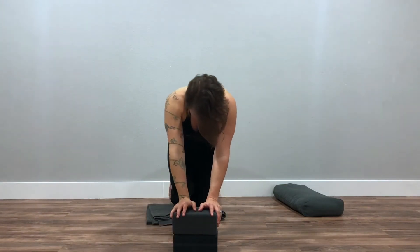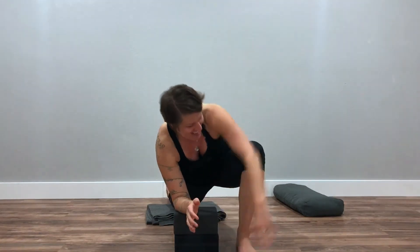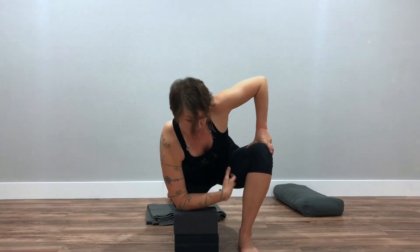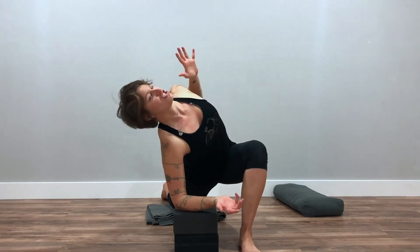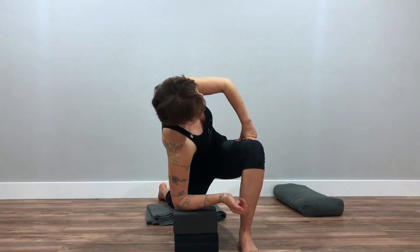Left leg comes forward. If you want your forearms to come down, you can. Your left hand goes to your left thigh. We're starting the action of twisting but not actually doing it yet. Do a little cat-cow. When you kind of pull your belly in and do cat, you're not leaning into your back leg as much — which is healthier for your hips and makes it easier to twist. So do the belly in, then spin your guts to the left and breathe. I'm not trying to lift my chest and twist — that creates tension in your hip flexor. I'm doing that almost like a cat belly when I twist. Then release.